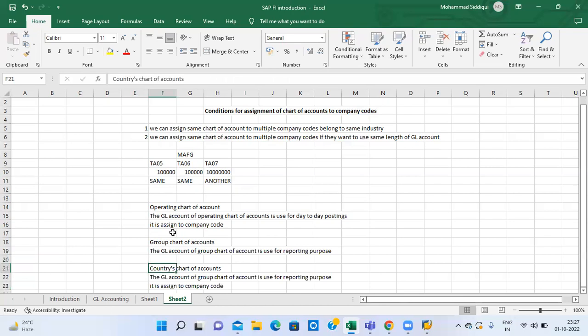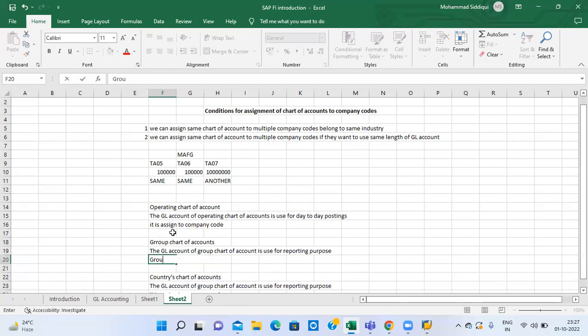Group chart of account is assigned to operating chart of account. So operating chart of account means the GL accounts of that chart of account will be useful for day-to-day posting, right?